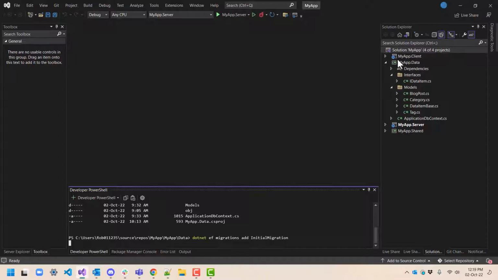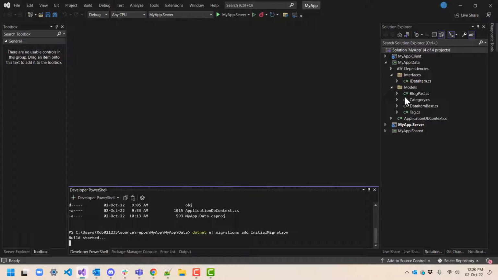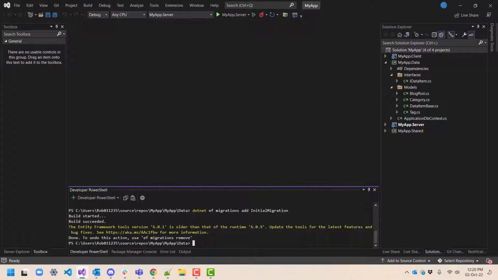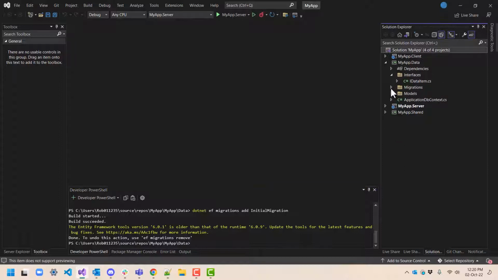So we had to be in this directory. Notice that this adds a migrations folder now to our app data, and we're going to get a couple things.